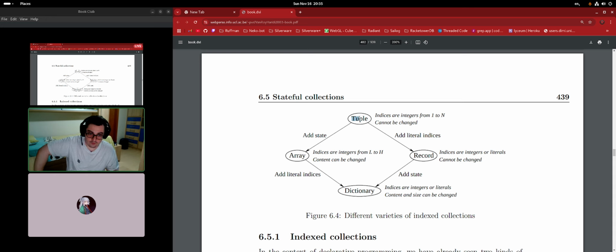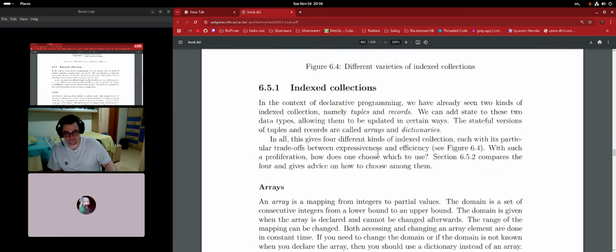If you grab the tuple, and you are fine with using just integers, and you add state to it, you have arrays. And if you have records and you add state to them, you have dictionaries. And if from arrays you also want the flexibility of using atoms, for example, you can just go from arrays to dictionaries as well.